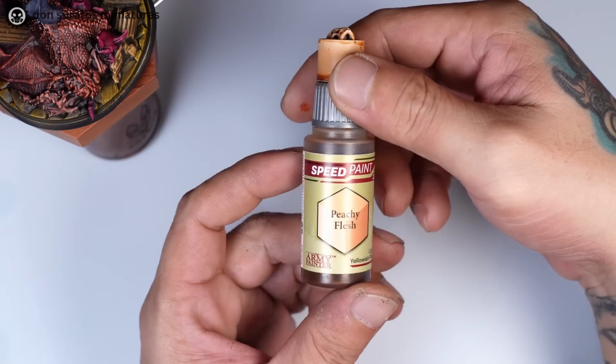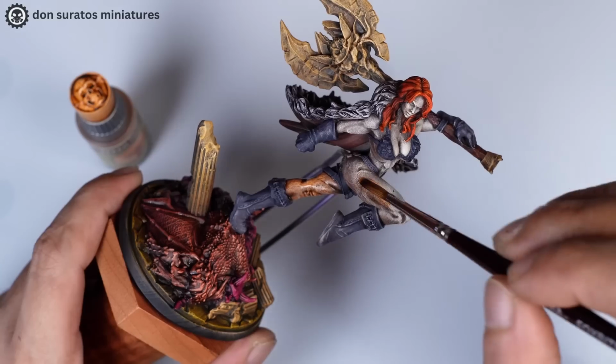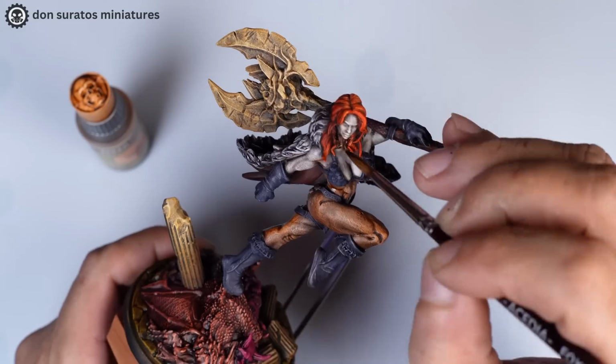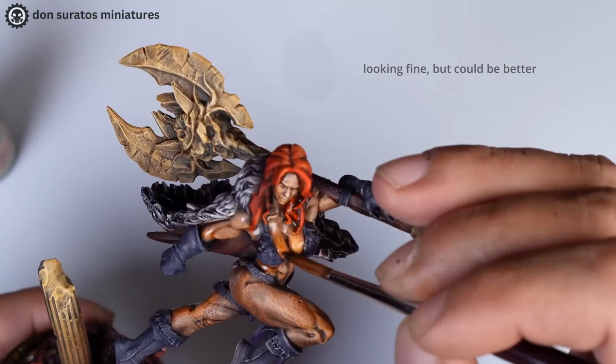Now we paint the skin. But like I said earlier, you should paint the skin first so that you have a good grasp of the overall painting of the miniature. While painting the skin, I'm thinking of making another video that is focused on skin painting with speed paints. Obviously, I'm not very happy with the result.